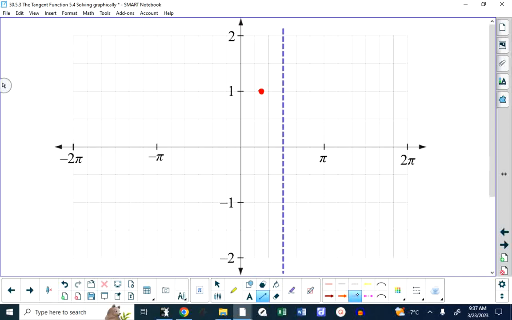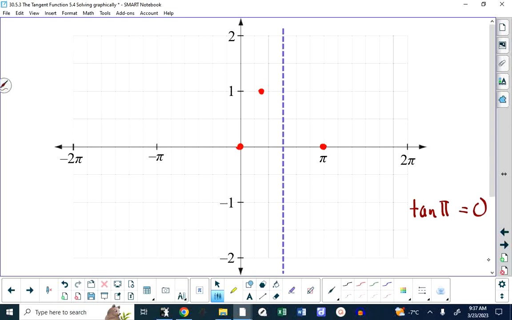If you look carefully at your graph, the graph does have an x-intercept at the origin, and it does have an x-intercept at pi. Let's talk about that for a second. Why is the x-intercept of this pi? Well, looking at this graph, if we have an x-intercept of pi, what that's saying is tangent of pi gives you 0, gives you a y-coordinate of 0. Well, why is tangent of pi 0?